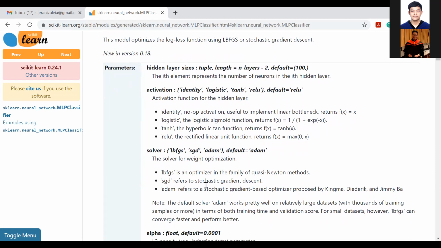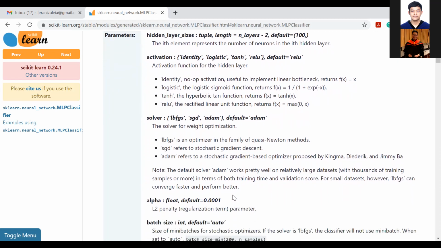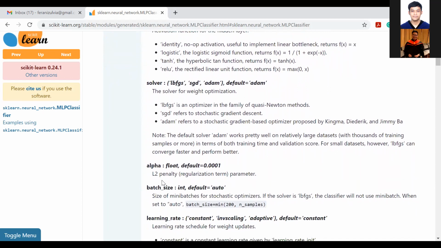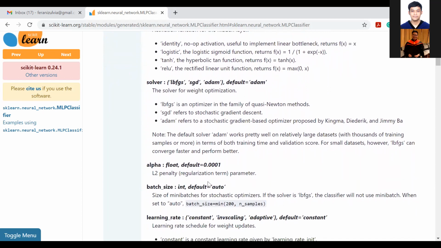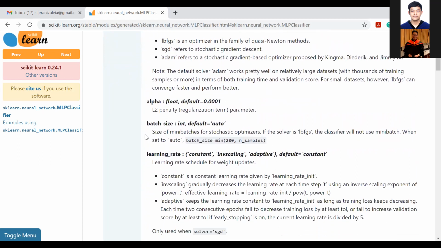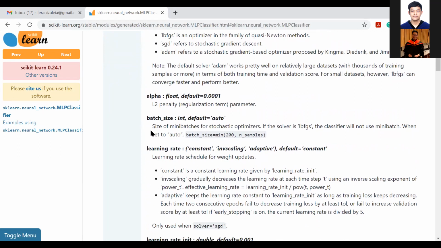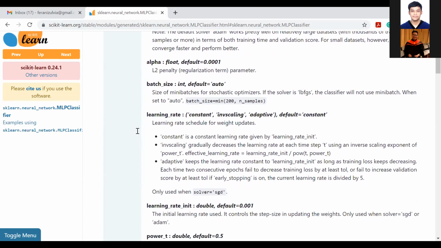We also have stochastic gradient descent and Adam. This one is the penalty for regularization parameters. This is the batch size if we want to use a mini batch. If we want to specify the learning rate, we can use constant, which means from the first iteration until the last iteration the learning rate stays the same.